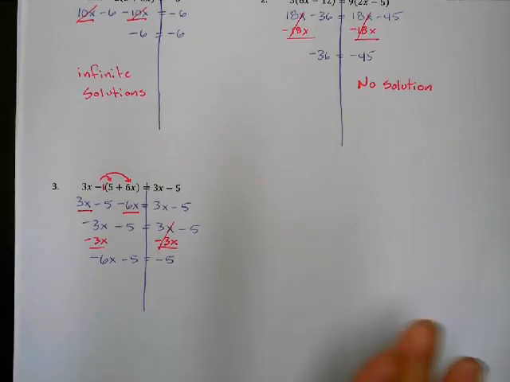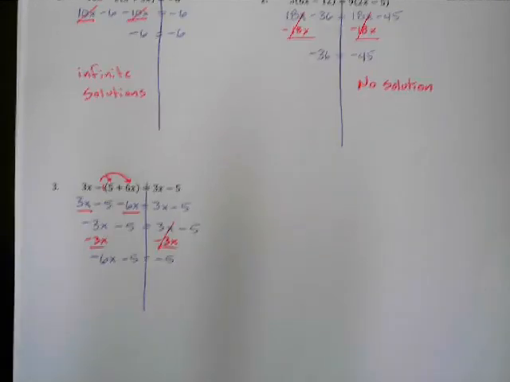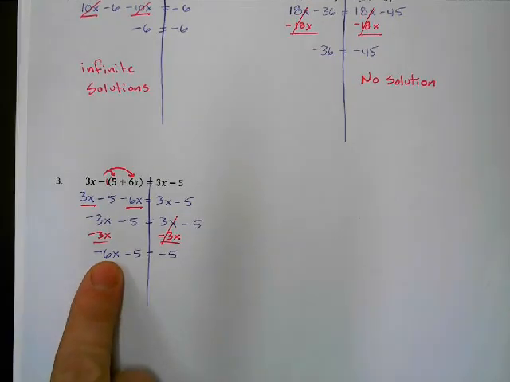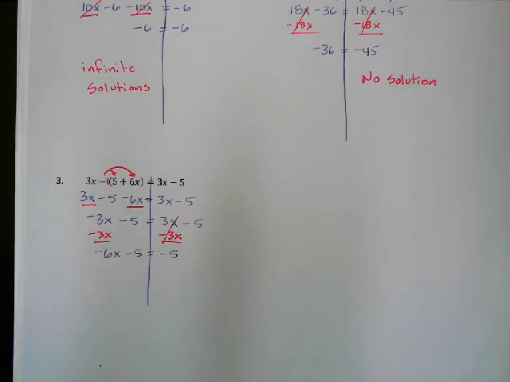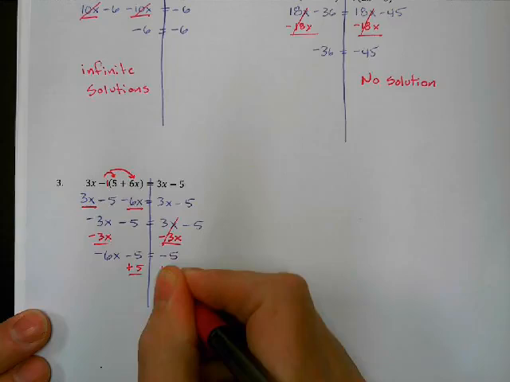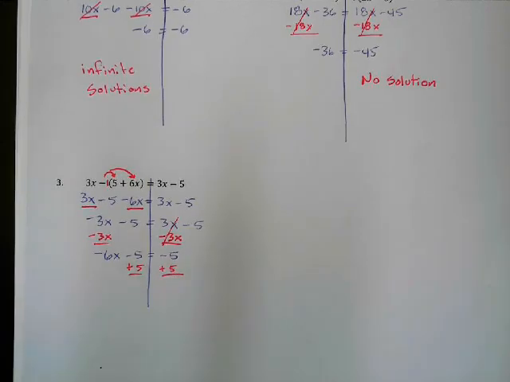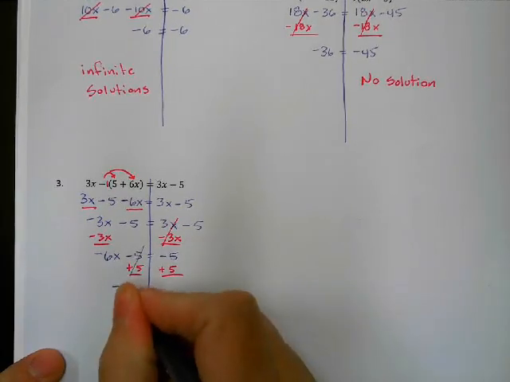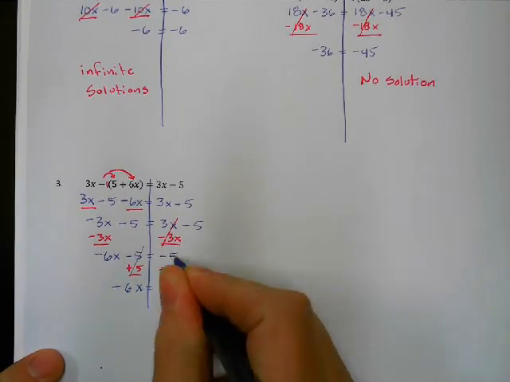So this is telling me it's not infinite solutions. It's not no solutions. I have a solution here. So I need to keep going to find that solution because my variables have not been removed. They haven't canceled each other out through our properties of equality. So I'm going to keep on solving this. I'm going to do the addition property of equality and add 5 to both sides. That leaves me with these canceling there, so I get negative 6x equals negative 5 plus 5 is 0.